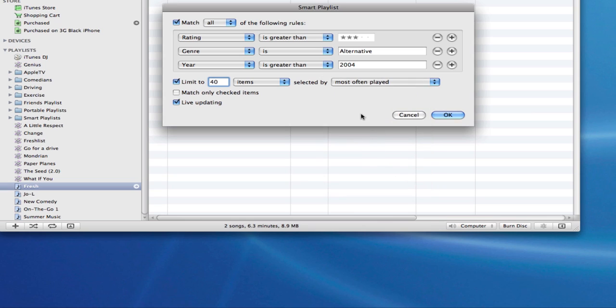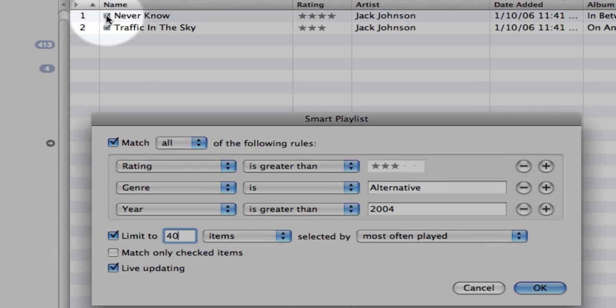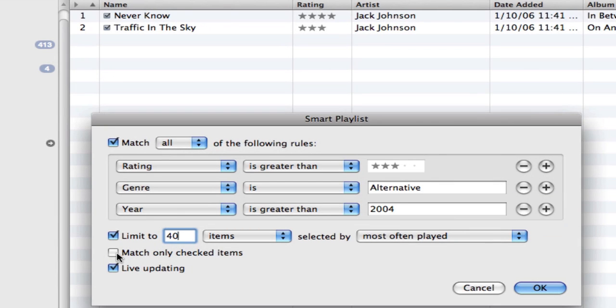So the ones that I play most often, that are 3 stars or greater, alternative music, 2004 and up. Now, do you recall I mentioned in the first video that we can check our songs? These little check boxes here, I can turn them on and off. So I can tell it only include the song if it has a checkbox clicked.